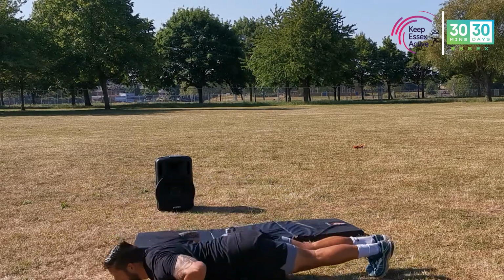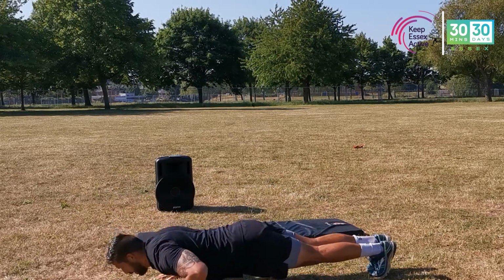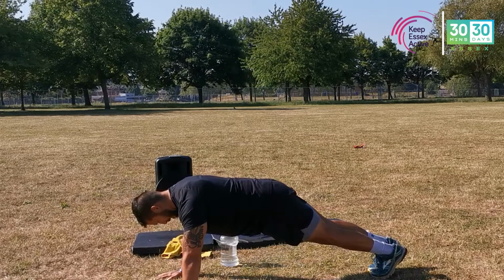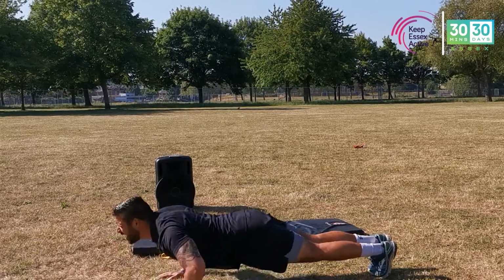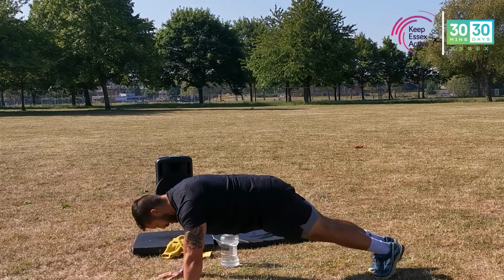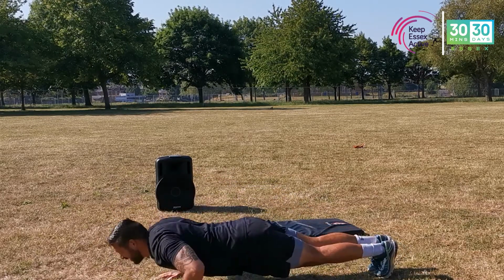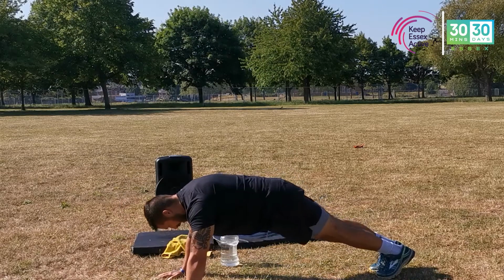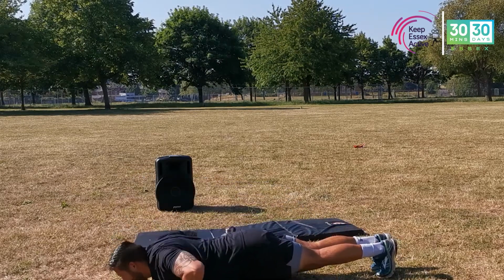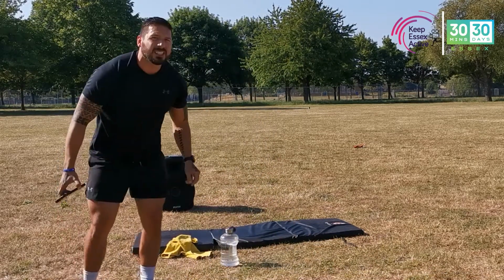One, two, three. One, two, three. One, two, three. Halfway. One, two, three. Three, two, one. Rest it there. Okay, leg raises with three pulses.